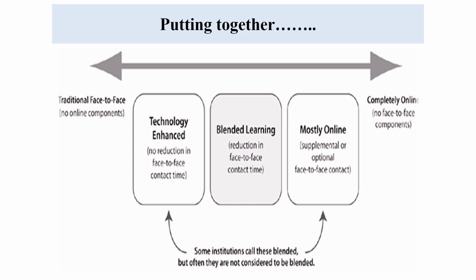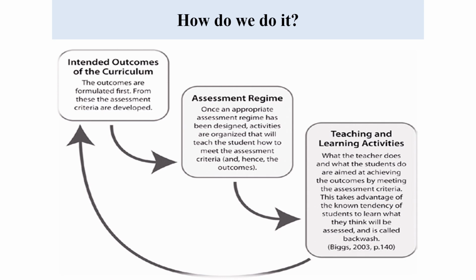Often it is seen that working online requires different skills, but the more convenient, media-rich online environment offers increased engagement opportunities for diverse learners. We see that intended outcomes of the curriculum is very important to decide its teaching and learning activities vis-a-vis the assessment regime. The outcomes are formulated first. From these, the assessment criteria are developed. Once an appropriate assessment regime has been designed, activities are organized that will teach the student how to meet the assessment criteria.